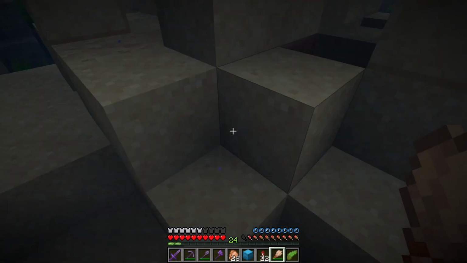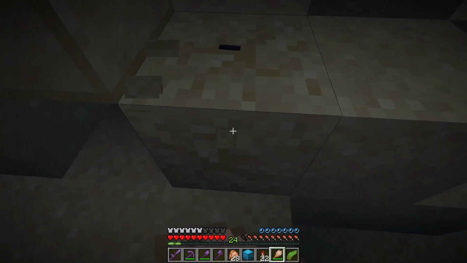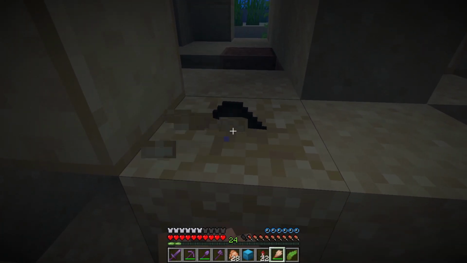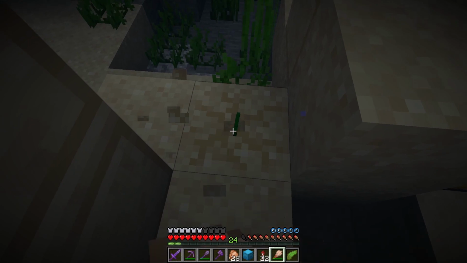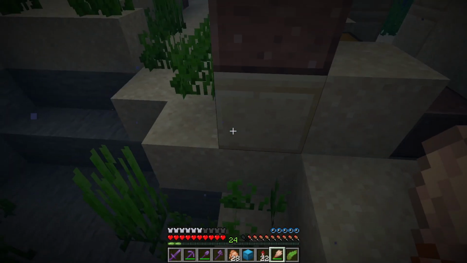Okay, so I think I got some... Yeah, I got the wheat from that one. Or I get from this one. I think that's some coal. Yeah, that was some coal. I don't know what the chances are for stuff. I think it's an emerald though. Yeah, nice.